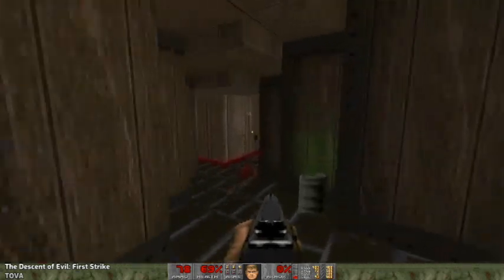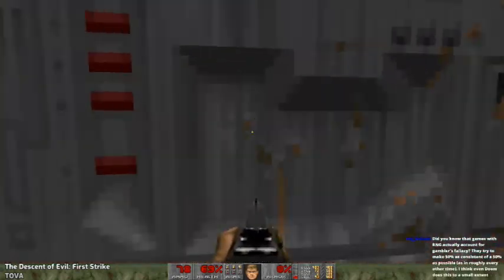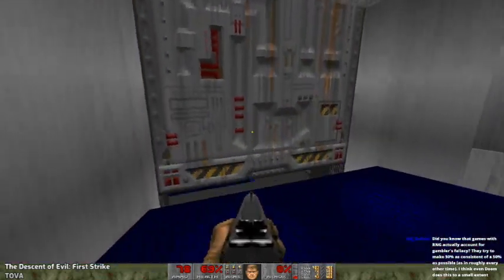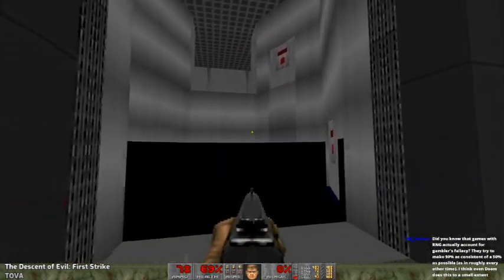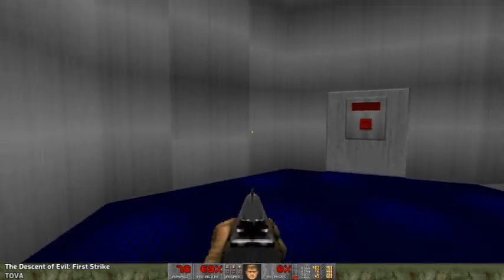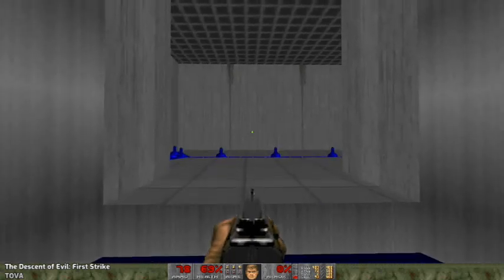Now that is why you don't use SW2 switches. I thought I'd already pressed that. Is this the noise that's been bothering me for a while? Okay, there we go. What's been perpetually moving?